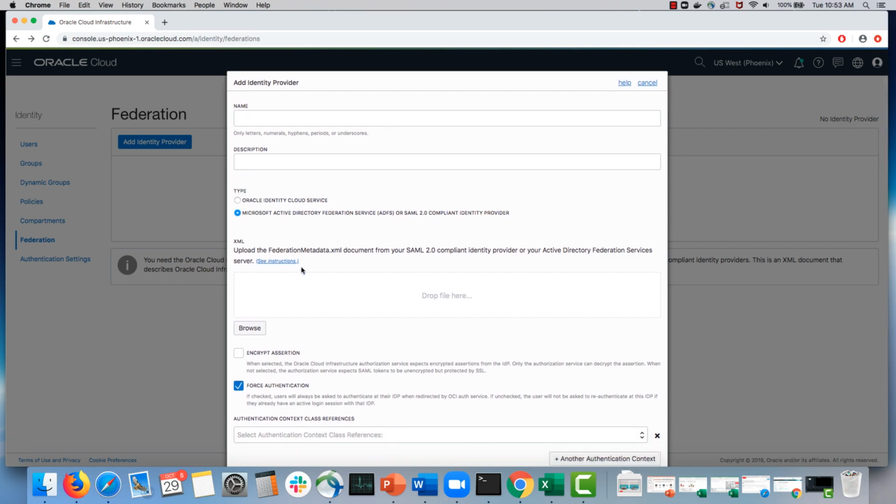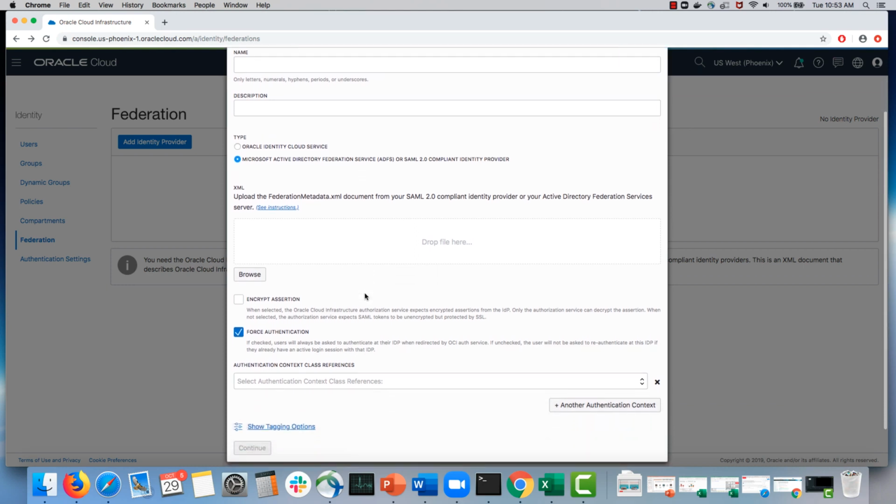So you choose that, and from that provider, you would get a Federation metadata XML document. Just like you got the XML document for OCI, you would get a similar document from your IDP. You upload that document here.